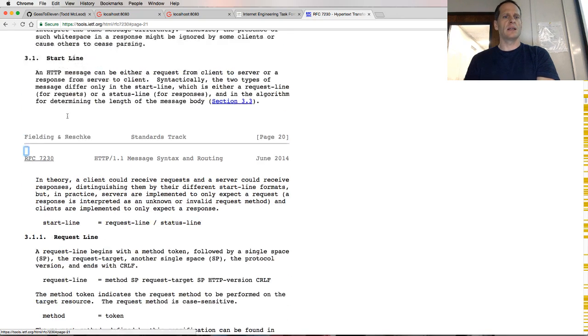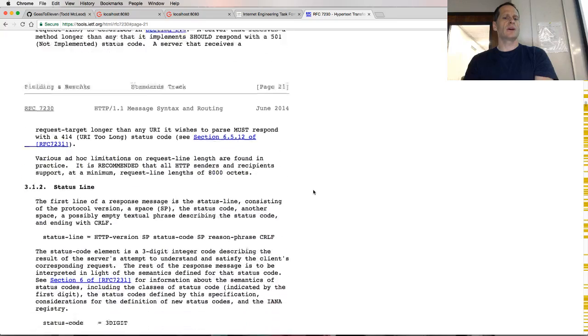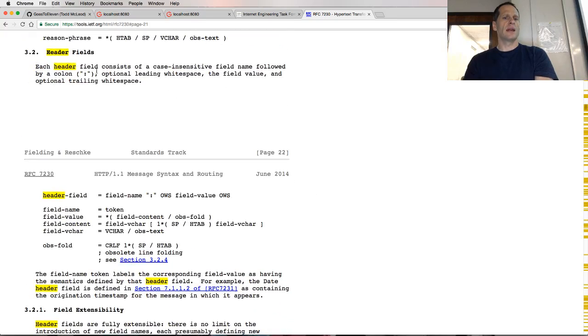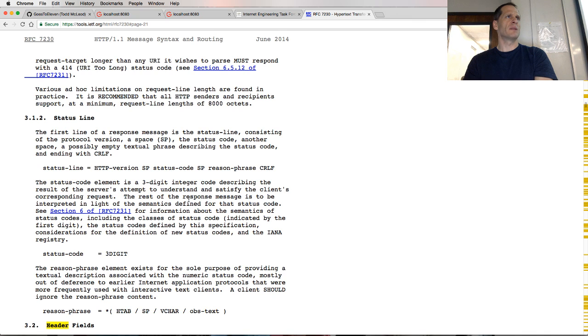The request line comes in as, it's the start line, and here is the request line. It's the method, and then a space, and then the request target, and then the HTTP version, and the carriage return line feed. And so the method might be GET or POST, and then there's that space, and there's the request target, which is this URL. It's a URI, right? URL, URI, same thing, tomato, tomato, pretty much. And then the HTTP 1.1 or whatever. And so your request has the request line, and then the headers, and the headers are going to be like header fields. They're going to have field name and field value, and then it has the body. If it's a form submission, there'll be something in the body.